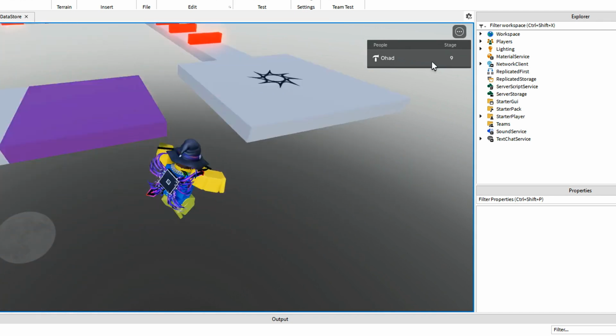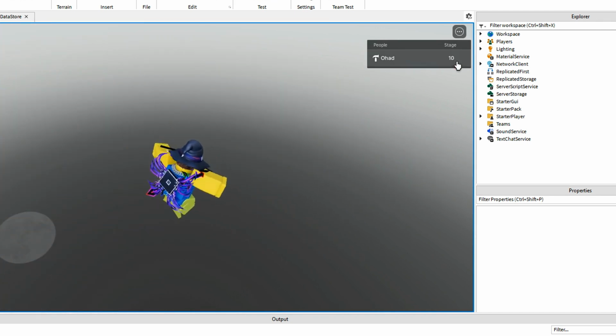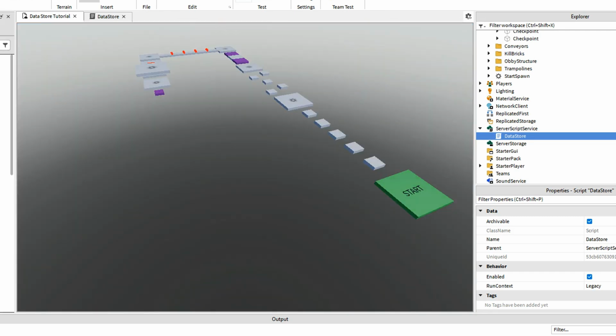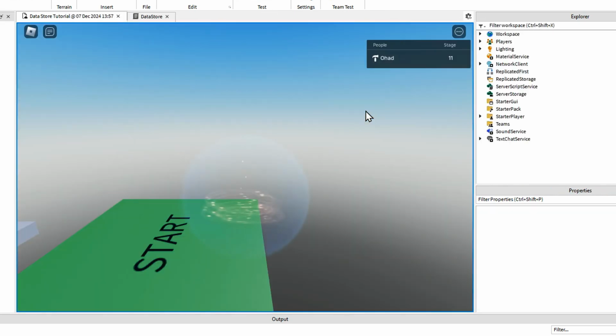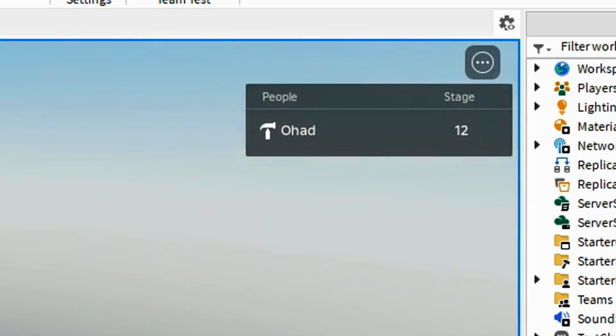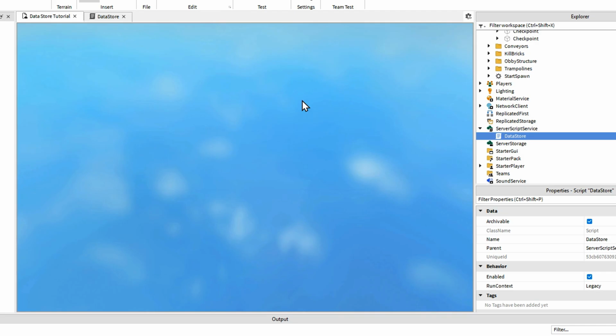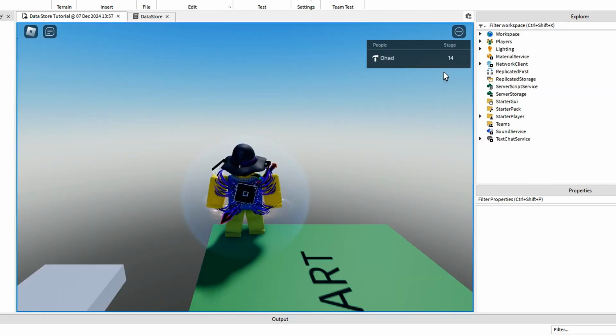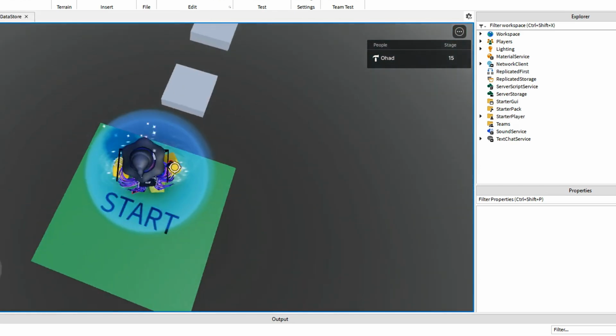Let's say we leave the game right now at like 10, and we play the game, oh look, we started where we left off. If we leave the game now and we play the game, look, we started where we left off.